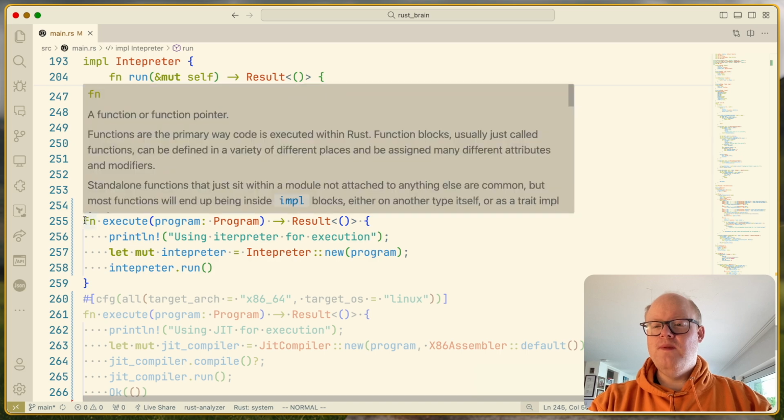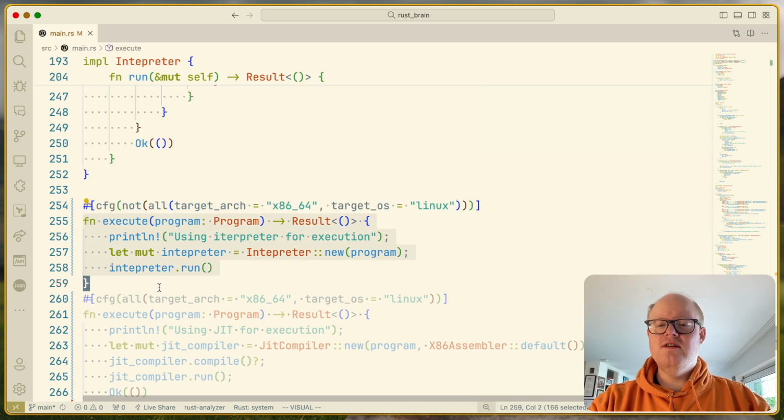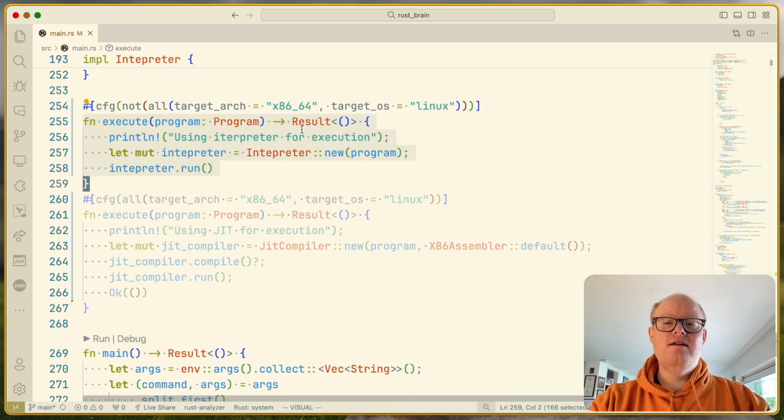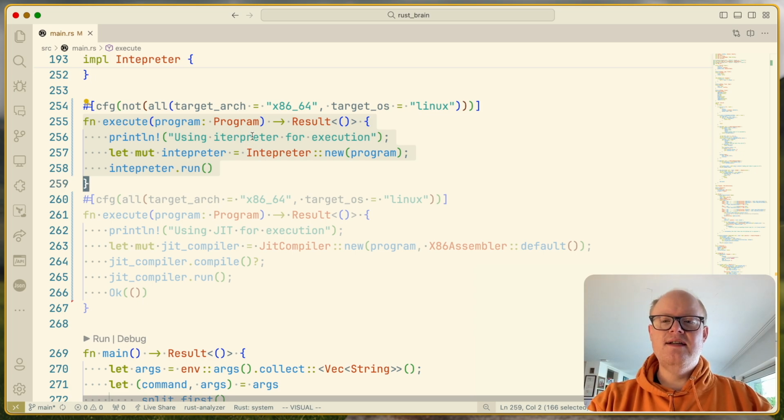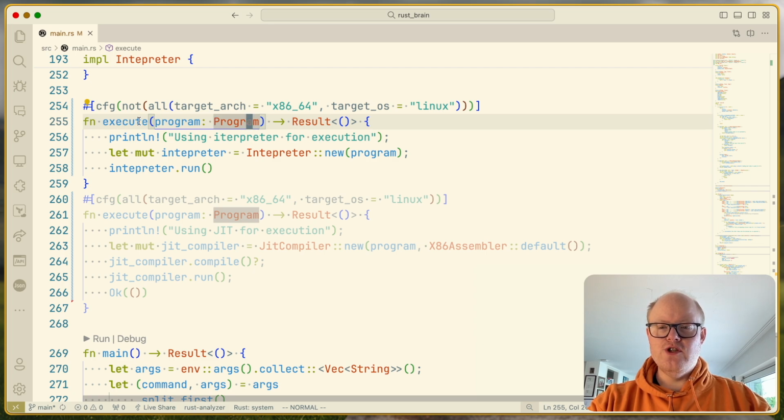First of all, I have refactored out the initial execution of the program. So after it has been parsed and after this stream of instructions has been generated, we are either using the execution here, which is the interpreter execution, which creates a new interpreter, gives it the program and calls run on it.